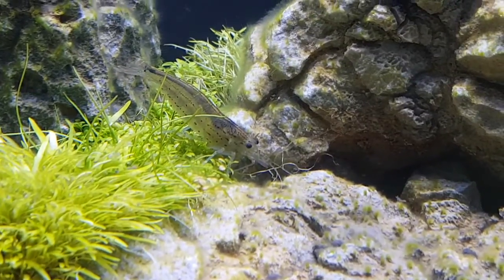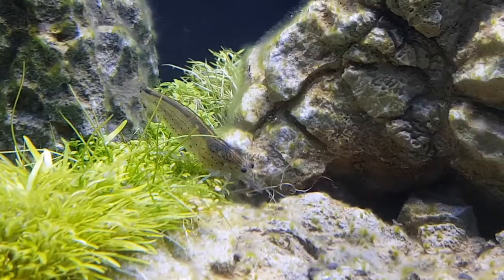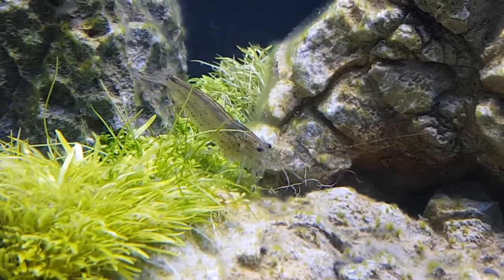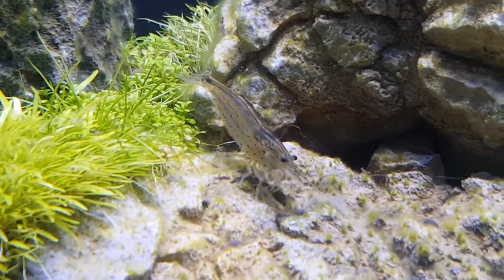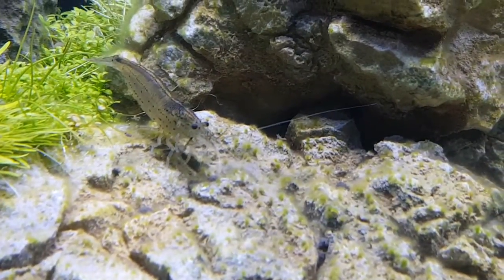Mr. Amano in the back there, having a little filter through. I do love watching these guys, the way they can pick stuff up and stuff it in their mouth so quick, and they just keep going. Yeah, there's lots of algae for you to eat there, bud.